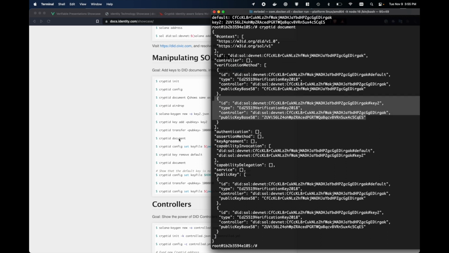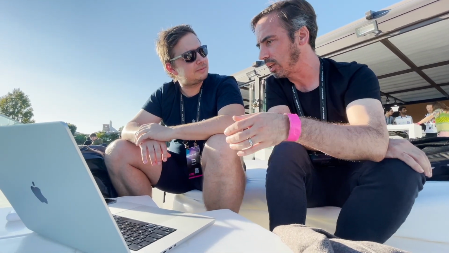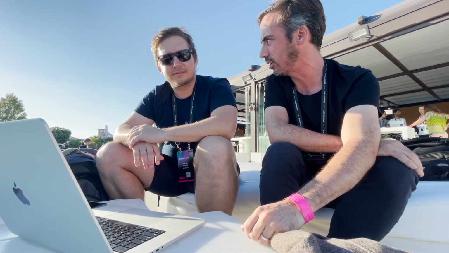Okay, so now you can imagine, and the thing I found interesting about that last bit was you used the original private key, presumably behind the scenes in the cryptid, to add the public key of key 2. But you didn't need the private key of key 2 to do that. So you could have created that public key on some other device and just passed it over. Right? Exactly. You could create it on your mobile. You have a mobile wallet. You want to add it to the same account as your desktop wallet. You just have to pass the public key from your mobile to the desktop, and then the desktop key can add it to the DID.